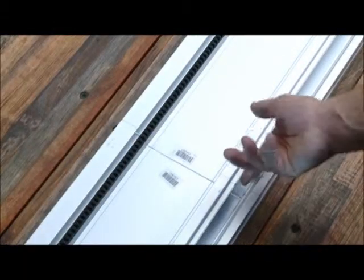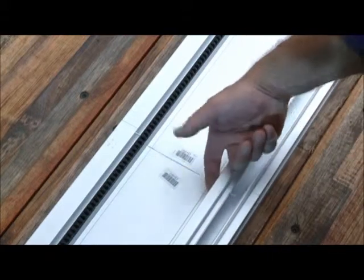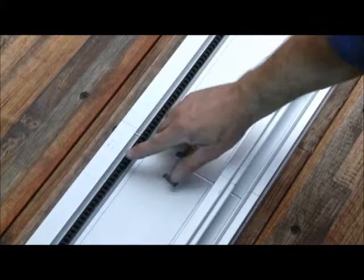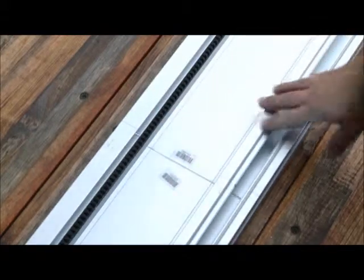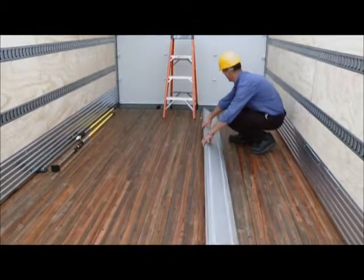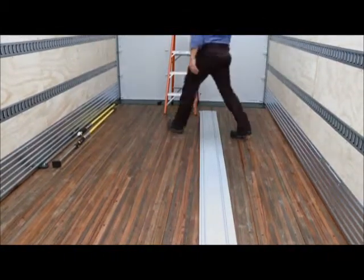Make sure the 2 tracks align properly and there are no sharp edges at the joint. Sharp edges at this location will cause premature wear to the motor sliders. Tighten down all the screws and once again, check for fit and alignment.